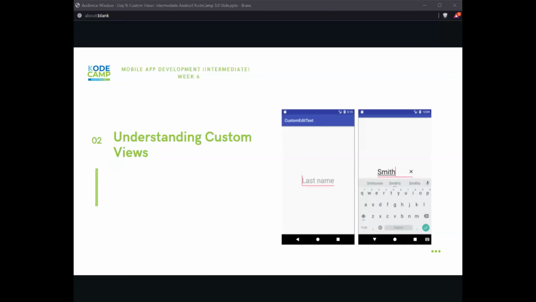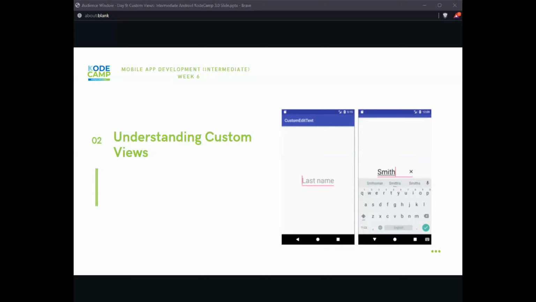To create it from scratch, you have to extend the view class itself, right? So your code will now override the view methods to define your own view's appearance and functionality. The key to creating your own custom view is that you are responsible for drawing the entire UI elements of any size and shape to the screen. You're responsible for doing that.